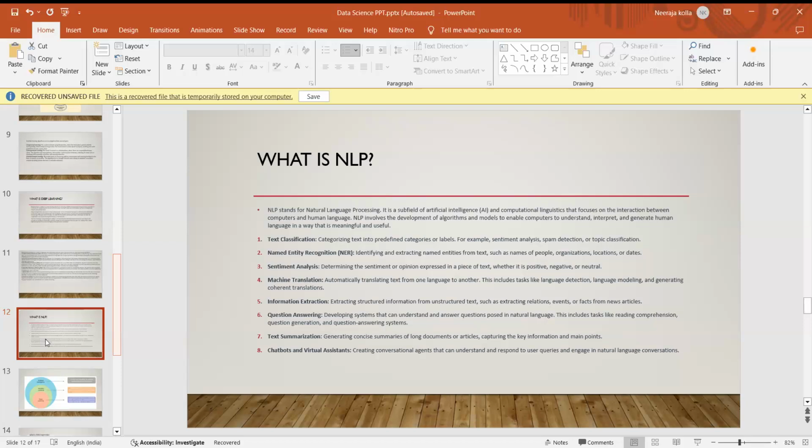I'll give a little example. We can take an example of news channels.